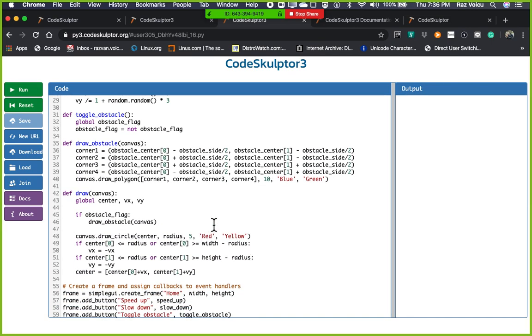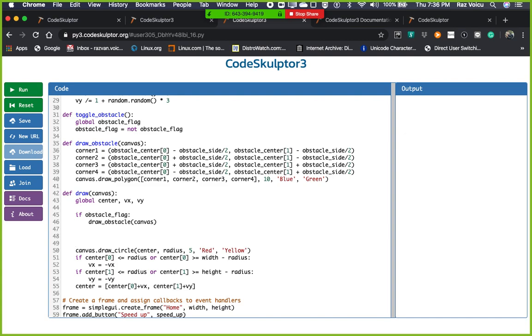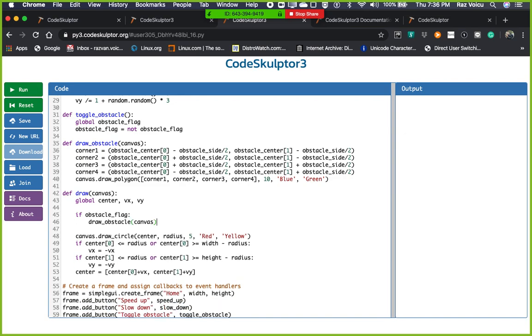So whenever we are, so actually we can go inside here, right? So we are bouncing on the sides of the viewport, right? How can we detect that we are near or touching the obstacle, right?